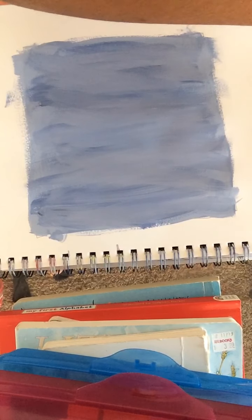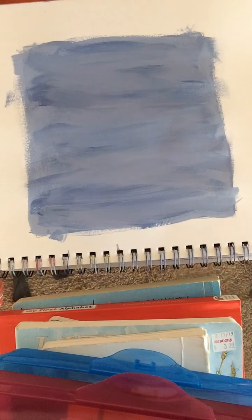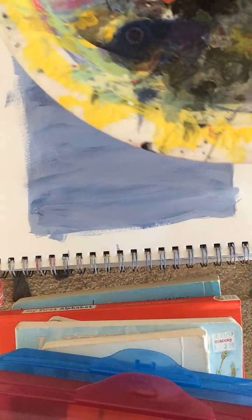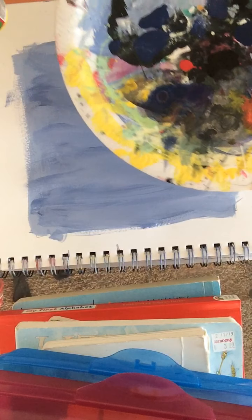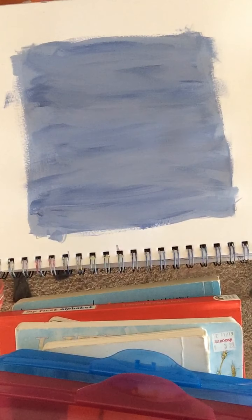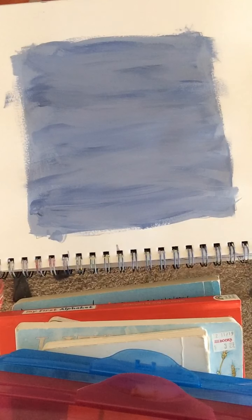Okay, now we're going to wait a minute for you guys to catch up. Go ahead and clean your brushes. So I'm going to show you what we're going to be mixing next. I still have my dark blue, so I don't need to add more. My yellow's a little watery but that's okay. What you're going to do is add a ton of yellow and just a little bit of blue to create a light green. We're going to expand from that light green farther with our colors.